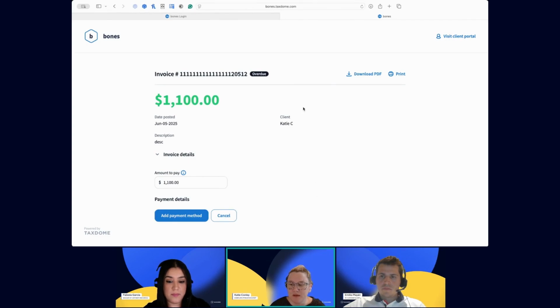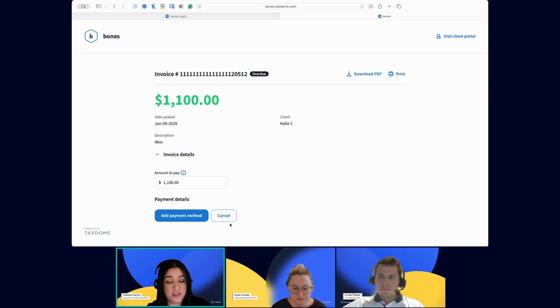When they come in to pay, whether they're paying just another deposit towards their invoice, or they're paying the remainder of their invoice, they would do the exact same thing. They would click pay invoice, put in the amount that they want to pay, or the remainder would populate, and they would follow the same process. Right now she gives a $500 payment.